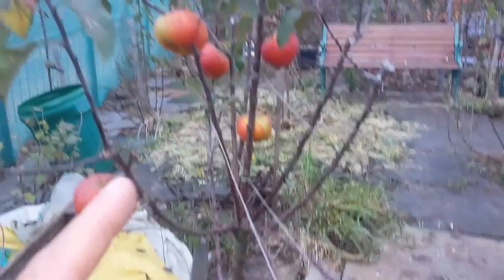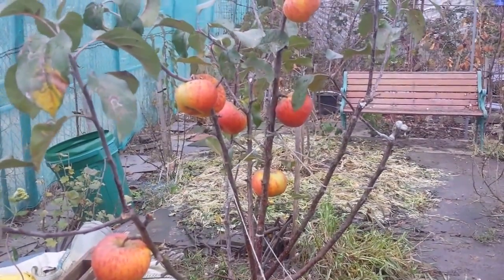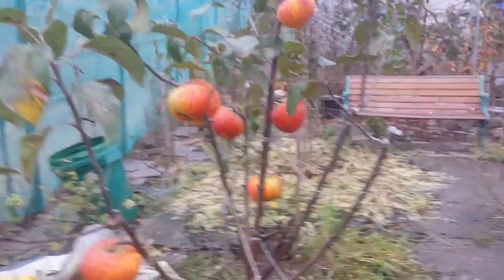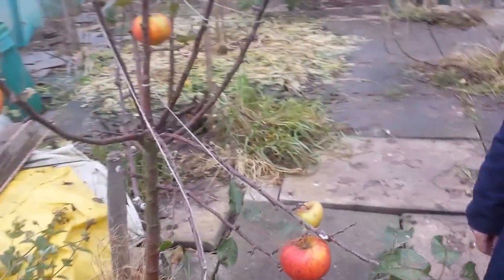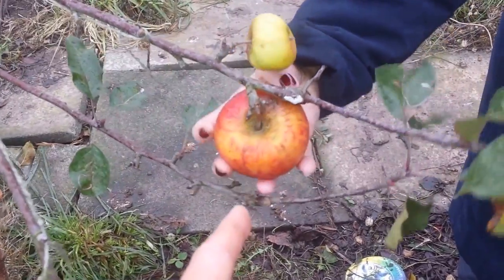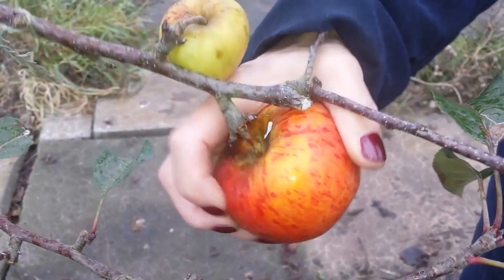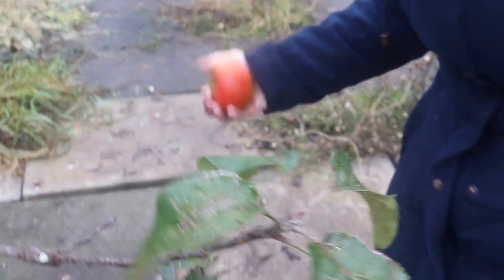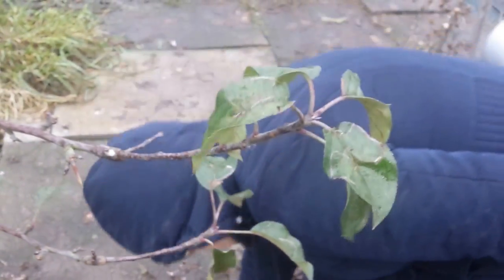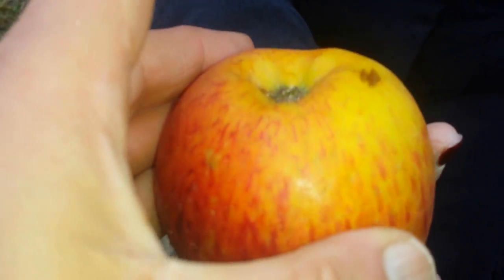Now we are going to harvest at least one of these. I want to see if I can drag this until, let me say, December, at least December 1st. Now, Susan, do you want to harvest this, please? One of these. Thank you. We will have this in our home, enjoying it. Oh, another one. Well, okay. Two of them. So, we have these two apples. Can I see every side of it? Oh, it looks beautiful.